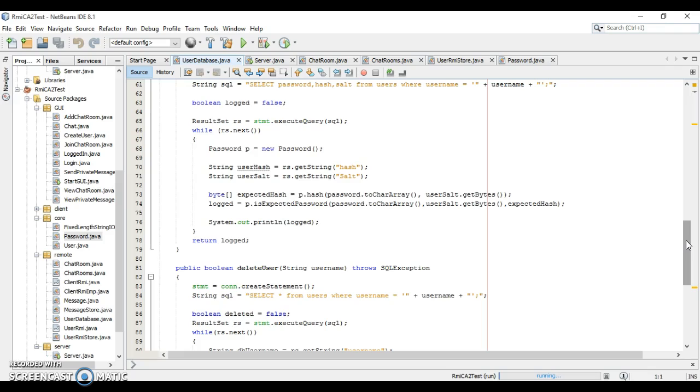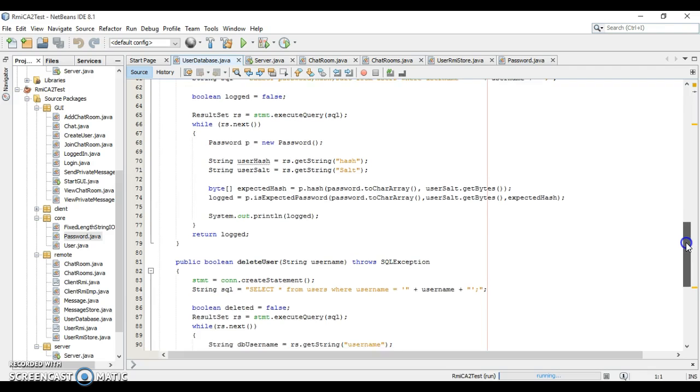It's going to create an expected hash by hashing the password that was inputted to log in, together with the salt that was retrieved from the database. It's then going to check that hash against the hash that was already in the database to make sure they both match up. If they match up, logged will be set to true and the user will be logged in. If not, it'll return false.